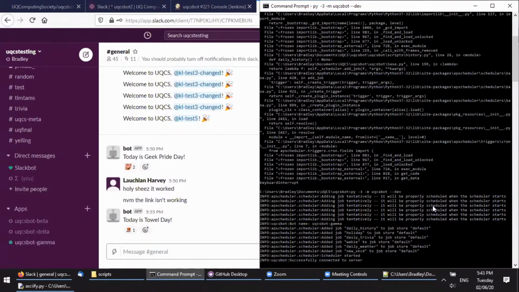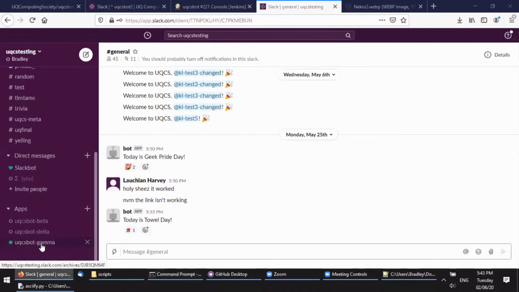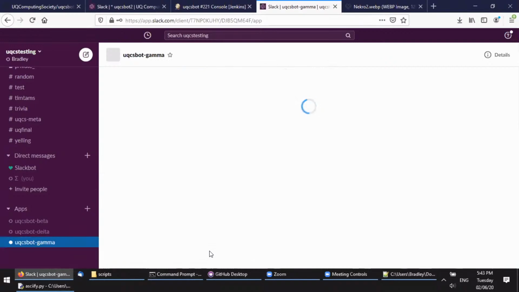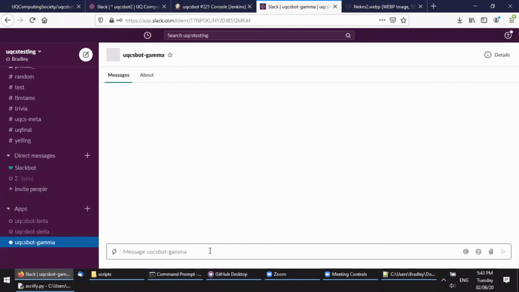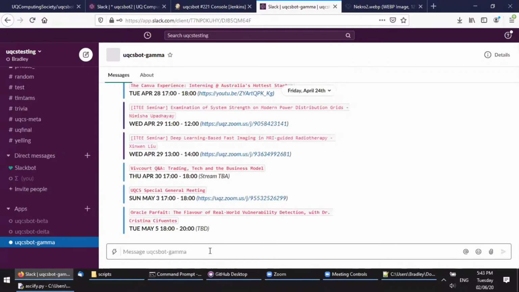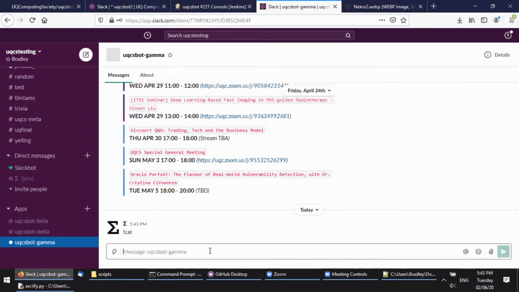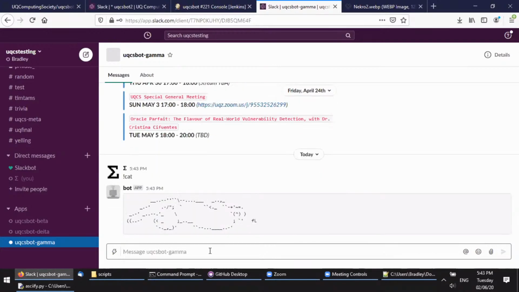Right, and there we go. You can now see UQCSbot Gamma is online, and that's one of the test bots. If there are multiple people testing at some time, then each of them will be assigned a different one. And so now I can just test something normal, such as cat, which is everybody's favorite test command, and you'll see that.